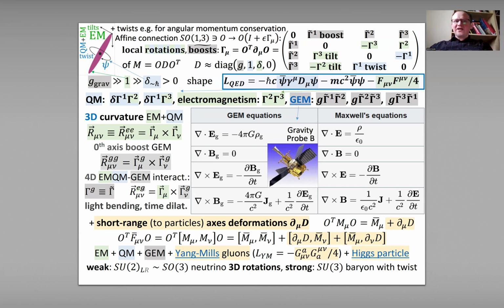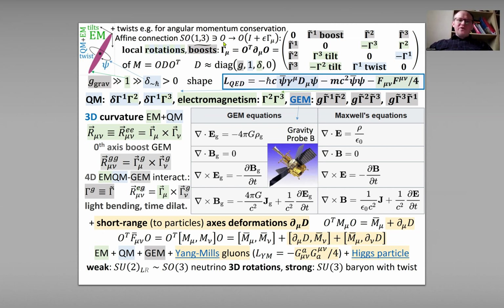Yeah, so the hedgehog of the long axis will be the quantized electric charge. However, we also need to recognize twist of this object. Otherwise, for example, angular momentum would not be conserved. So we could get the rotation, but this field will not see the twist. But we can make it so that the energy contribution of this twist is much lower than of the tilts. So we literally do it.